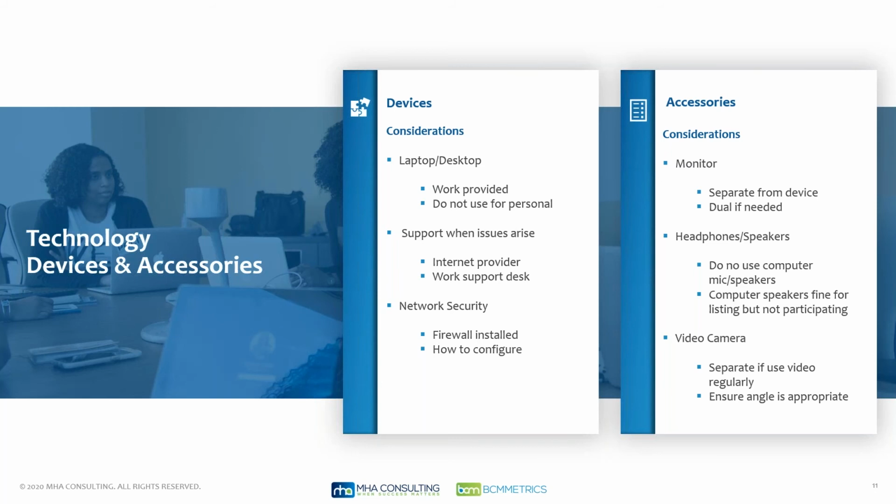One of the things I've noticed is for those that are using their laptop video versus a standard one, you get the strange angles, right? You're looking up somebody's nose, or you're looking down at something, or you're seeing more of their background than you are really seeing them. So leveraging that and making sure that what we're seeing is the person, and we're not being distracted by all of the other activities.